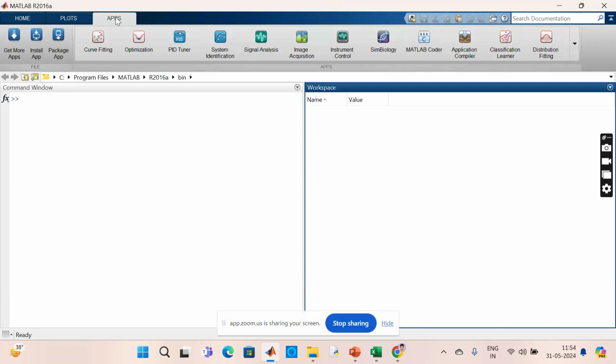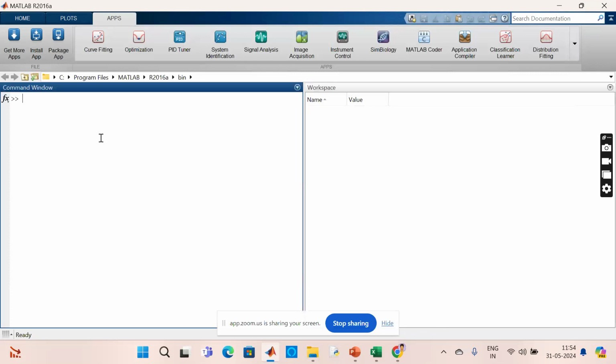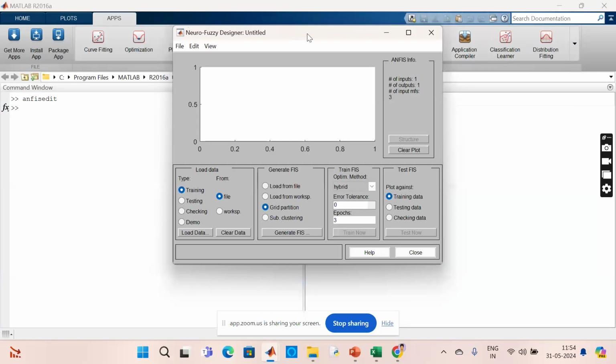For doing ANFIS and all, some existing codes are available. If you Google it now, we can get everything. But no need to worry about coding. Even without coding knowledge, we have some pre-existing libraries available. You can go with the Neurofuzzy Designer in the apps. If you open the apps, you can get the Neurofuzzy Designer and click it. Or else we have a command, anfisedit. If you click it now, we can get that dialog box. So this is what we can get.